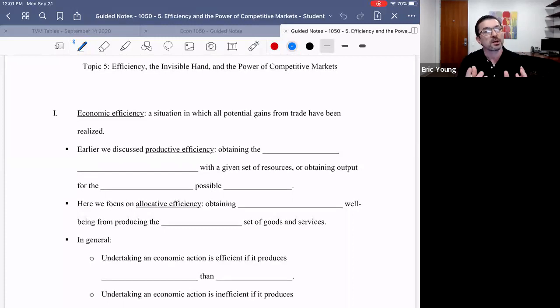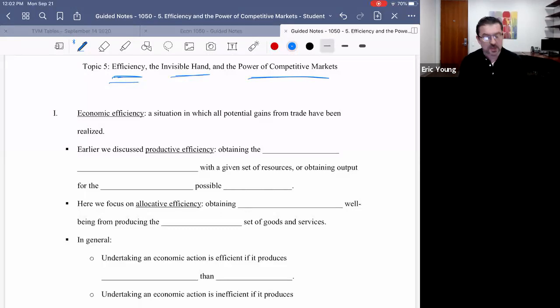So let's put this now in context. Let's take our supply and demand model, our idea of a market model, and put it in the context of the bigger economic question, and that is the question of efficiency. So in this module, we're going to be discussing the supply-demand model, but in the context of something bigger, and that is the idea of efficiency and the invisible hand. What we're going to see is that when they function well, especially when they're grounded in a competitive model and with strong property rights, competitive markets have the power to be very efficient. And that's an important thing for society.